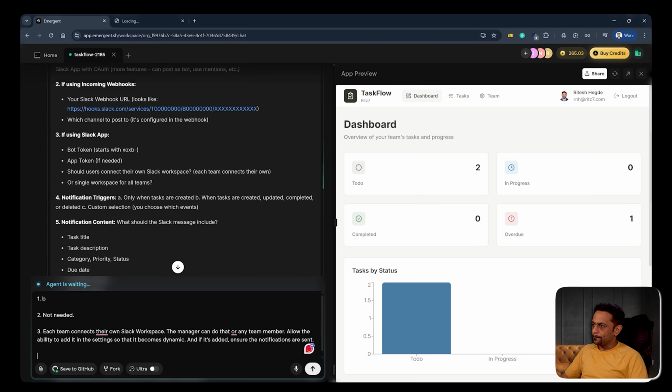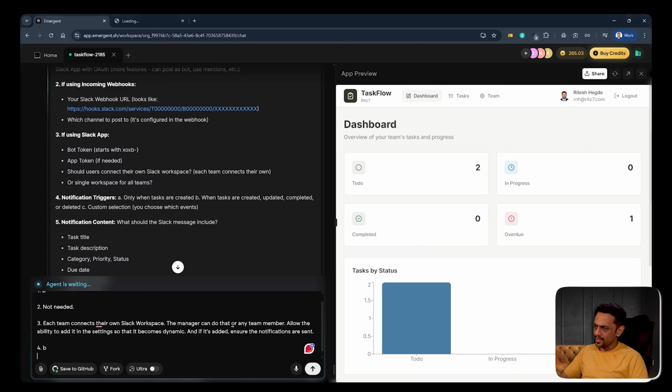Notification triggers: only when tasks are created, or updated, completed, or deleted, or custom selection where you choose which events. I think we'll go with B.